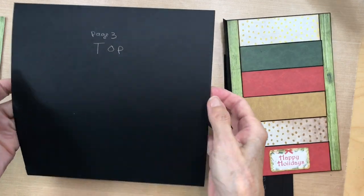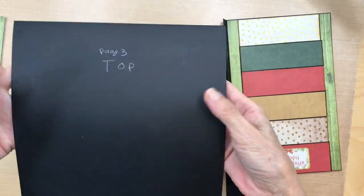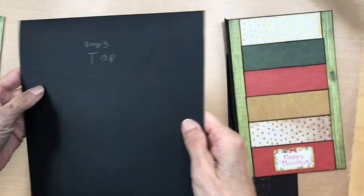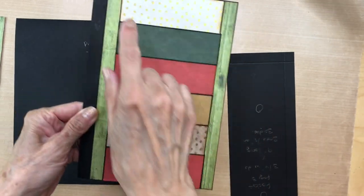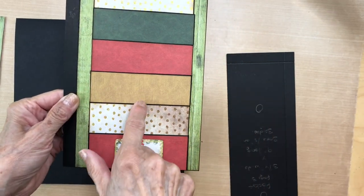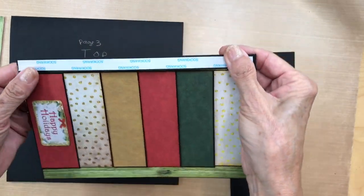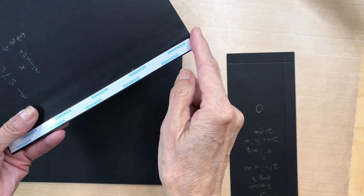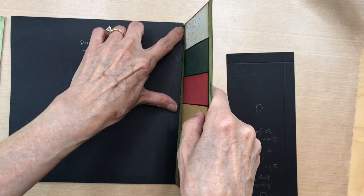So we have our page 3 open to the sides here. Excuse me. Remember, hinge goes down here. We are now ready to attach our pocket page where we had our little doors. I took out the doors so we can attach this. I applied my score tape. I am going to miter my corners here just because I like this mitered.